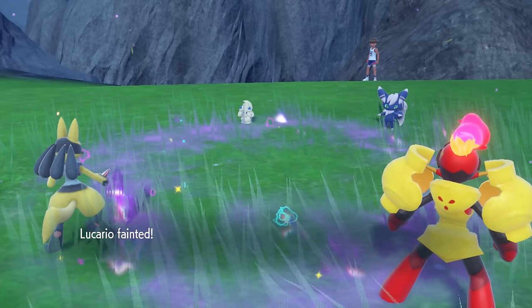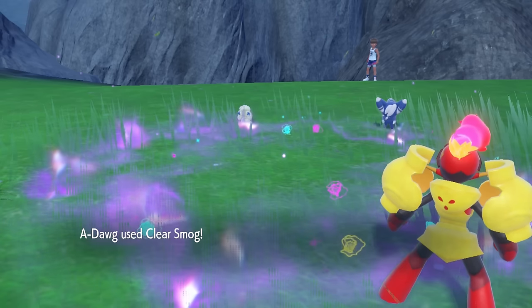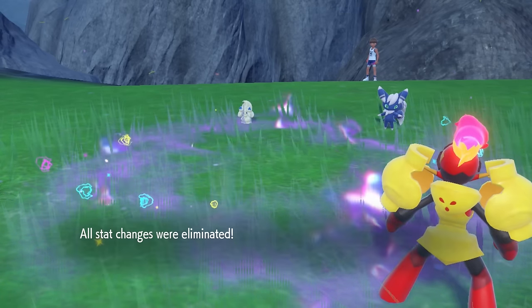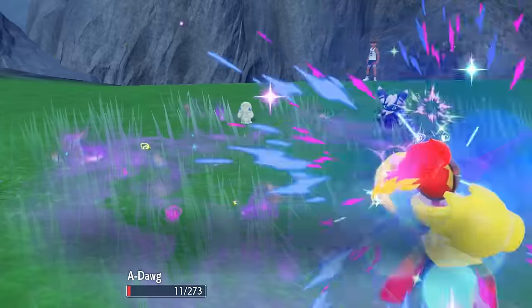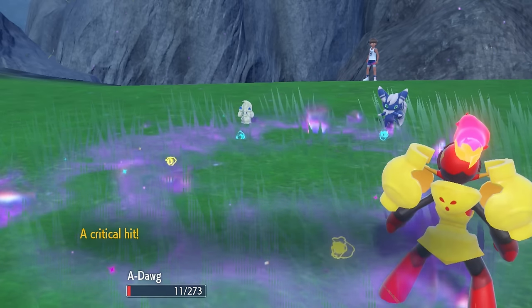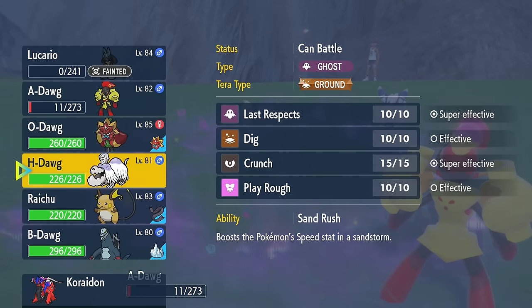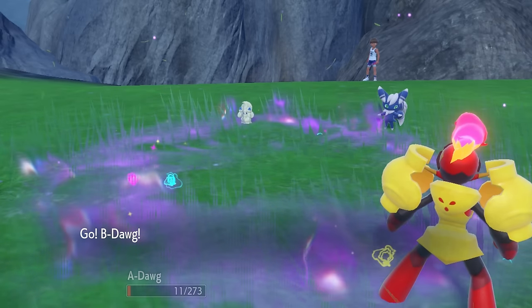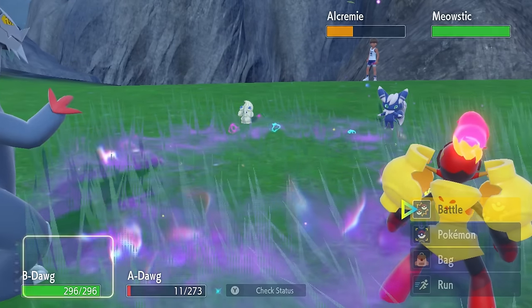Lucario's gone, dude. All right. At least now I can bring out someone who can handle this a little better. That's not good at all. Dazzling Gleam. All right, come on now. Let's see what we got here. All right, I can bring in... let's bring out B-Dog with a crunch there. Come on. You got this, right?